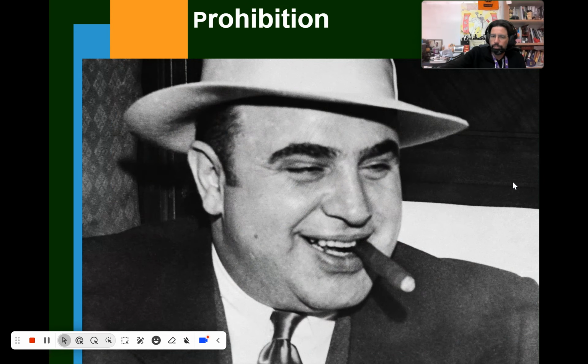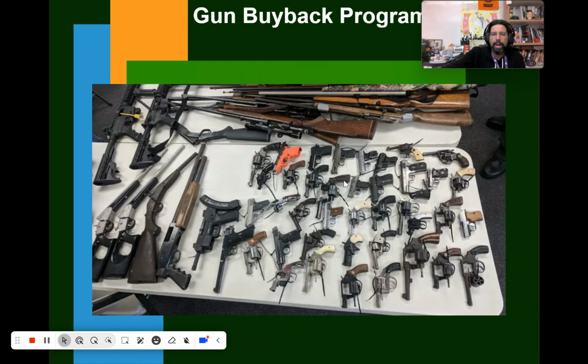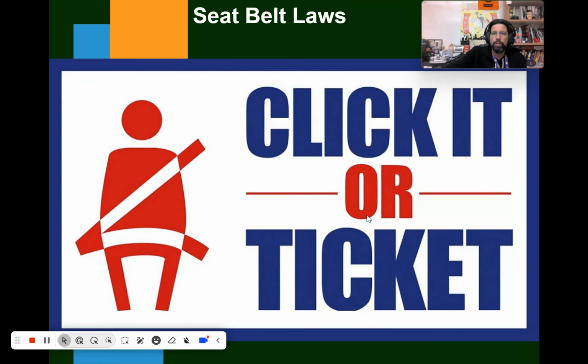Al Capone, where did the gangland come from? It came from prohibition. We ban alcohol, people are going to be more moral. It's going to work out great. What actually happens? Violence spikes because you made alcohol illegal, but the market for alcohol is still there. So gang violence went through the roof during the 1920s into the 1930s. Gun buyback programs, incentive: I'll give you money, you bring me your gun. They rarely ever work because people bring old guns, get money, turn around, and buy new guns. That's the perverse side of the incentive.